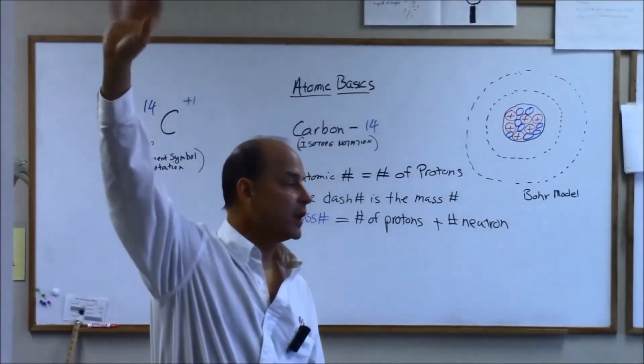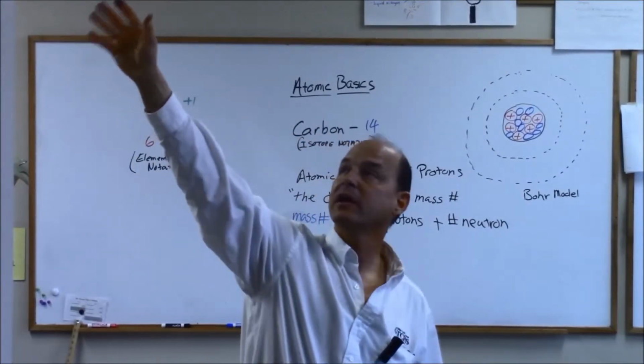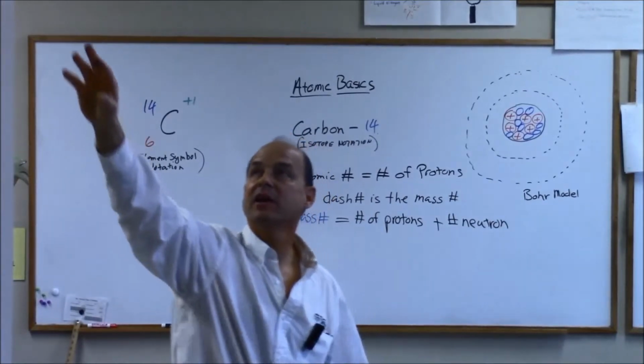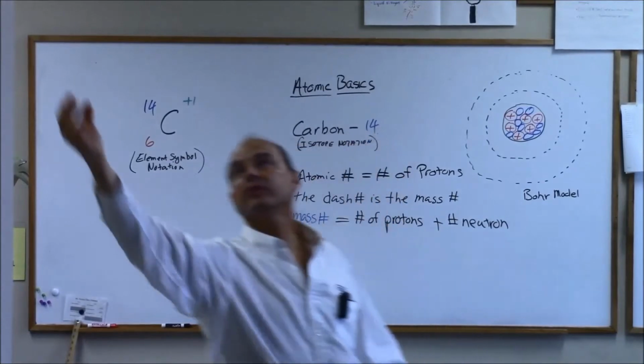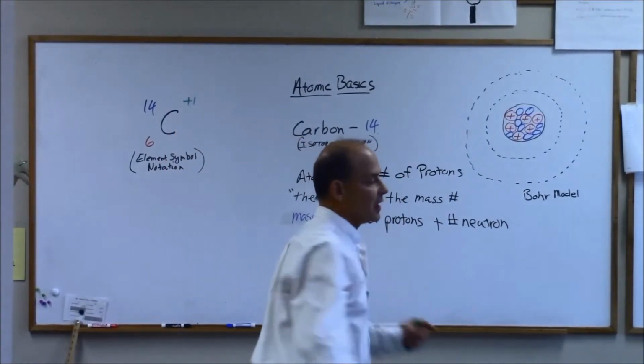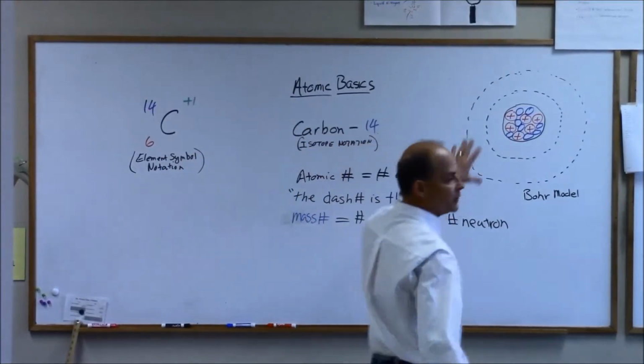The camera can't see it over here, but I have a cloud model of an atom, and you can see all the fuzziness kind of looks like a cloud. The electrons are supposed to be these little dots that are kind of out on the end, but there's probably some more up in there. But this is the cloud model. This is the Bohr model.